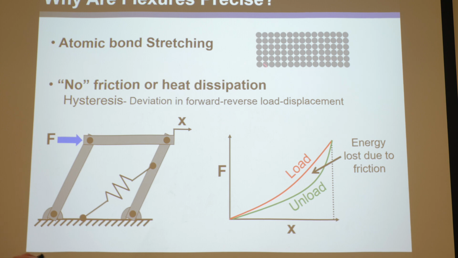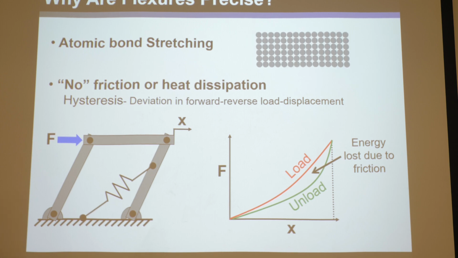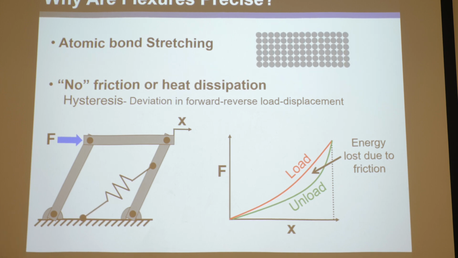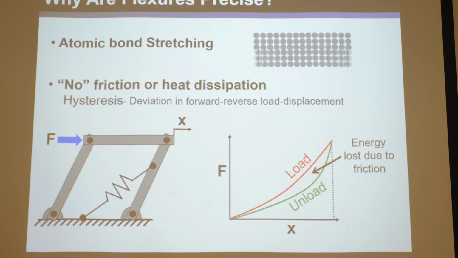If you have flexures and you elastically deform it, it's going to go up and down the same path repeatably with no change. You'll always know the state. You don't need to know the history. And it's not going to generate friction. It's just going to spring back, and everything's going to be precise, okay? So friction and hysteresis are anti-precision and anti-repeatability. They kill it all, which is why compliance is so awesome.